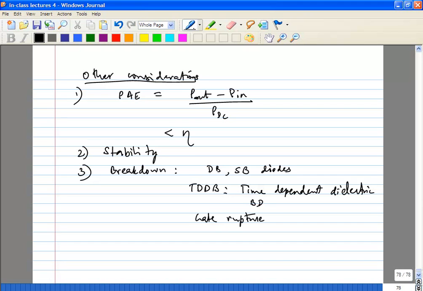And the last one is called punch through. What happens when you have a very large VDS? The depletion region of the drain keeps extending until it actually hits the source. If that happens, you completely lose your channel. Ideally, your channel extends from the source to a certain region, and after that you have the depletion region. If your voltage fields are high enough, it will get pushed out until it hits the source. So those are the breakdown phenomena.